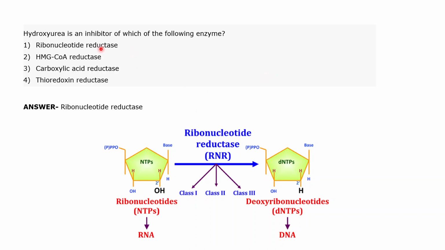So this hydroxyurea actually binds to ribonucleotide reductase, leading to an accumulation of ribonucleotides and a reduction of deoxyribonucleotides, or dNTPs. Hydroxyurea also has a property of inducing suicidal death of cells, what is called suicidal apoptosis. Can anyone tell me which component hydroxyurea needs to combine with so that it can undergo this suicidal apoptosis?